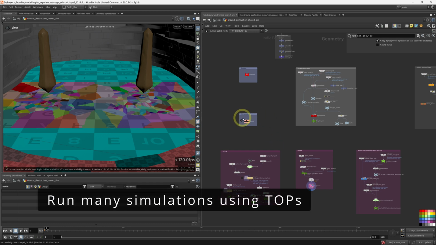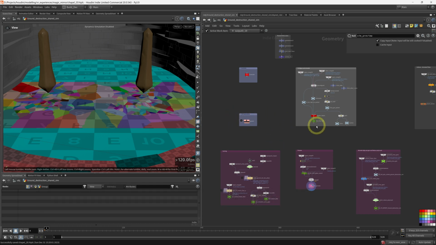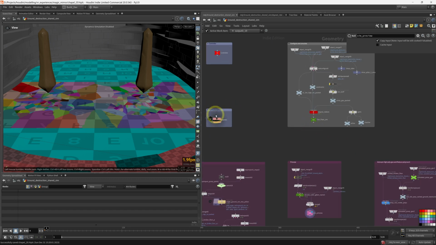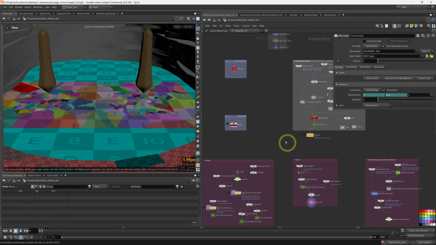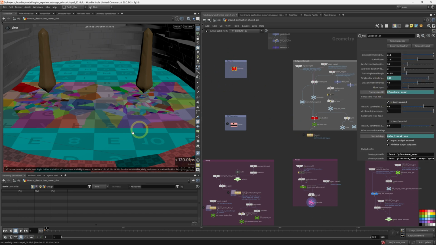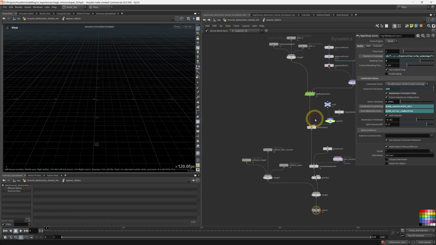Now let's talk about evaluating different simulation setups. First, what's the motivation for scaling to multiple simulations? Why not just have a file cache, change the parameters, and evaluate the result? The answer is efficiency. We have many different configurations of what can come into the simulation. For example, we can have 2 layers of floor, 3 layers of floor, different heights, different settings of forces acting in the simulation, and then the parameters of the solver itself, like the number of substeps, which is very important, and other ones.